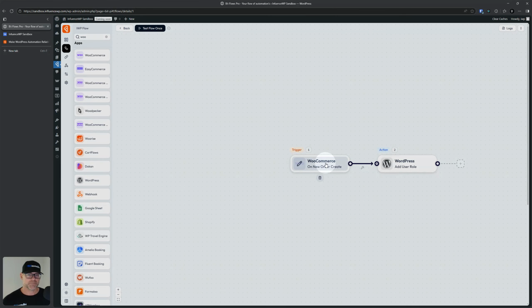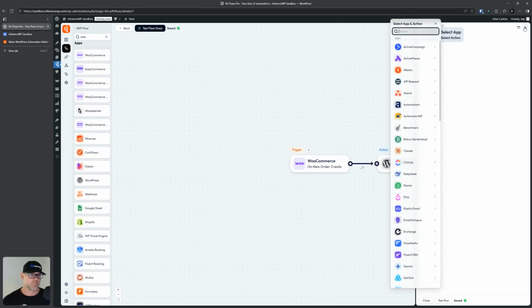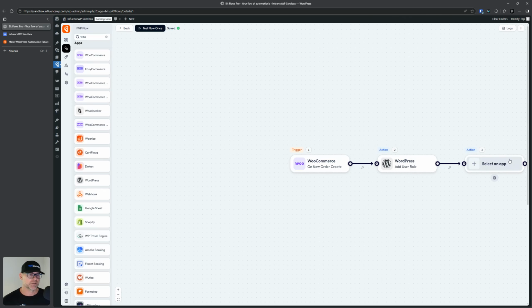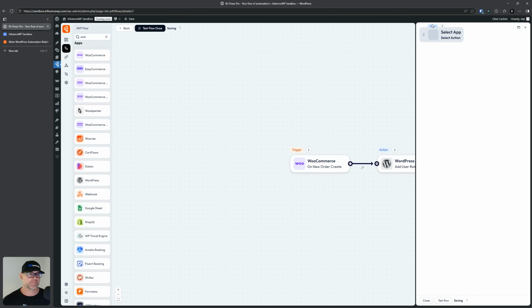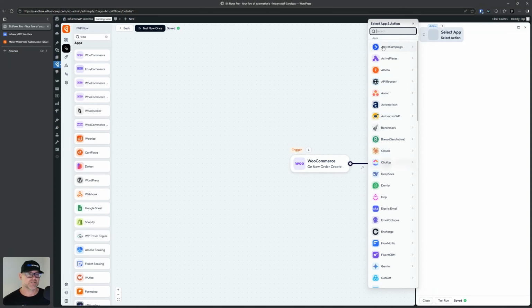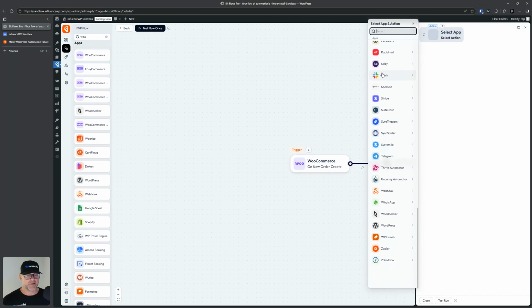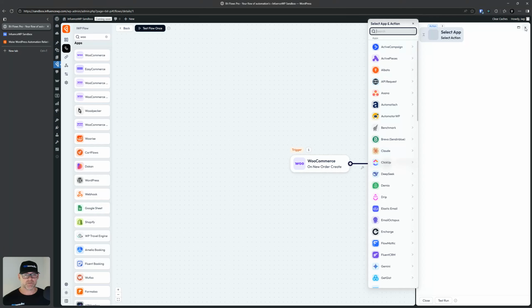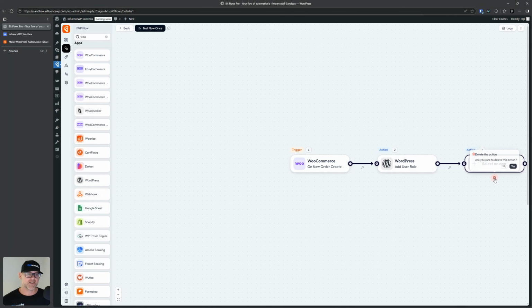Okay. A new order is created in WooCommerce, and we're going to add the shop manager role. And then, if you want to, you can start clicking the plus symbol and do multiple actions. You can build literally whatever it is that you want. And then as we saw earlier, you've got the other things. If you want to build something more advanced, what we're going to do is import one of the templates that we briefly talked about, and we'll see how that's set up rather than tinkering with it ourselves.